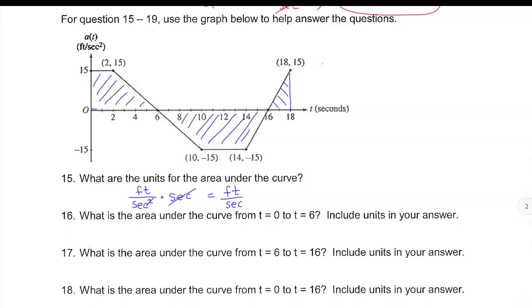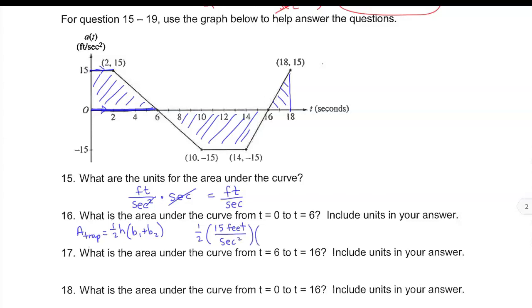That shape that we have from t equals 0 to t equals 6 is a trapezoid. So this horizontal base and this top base, they're parallel to each other. So I can use my area of a trapezoid formula. Area of a trapezoid is 1/2 of the height, or h over 2, times the sum of the bases. I'm going to take the h off the top of the 1/2 for this. I'm going to get 1/2. The height of the trapezoid is 15. The units are feet per second squared.